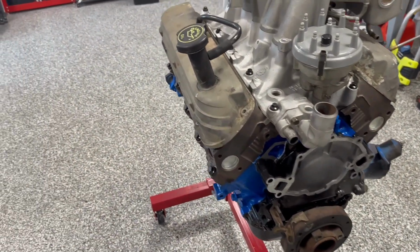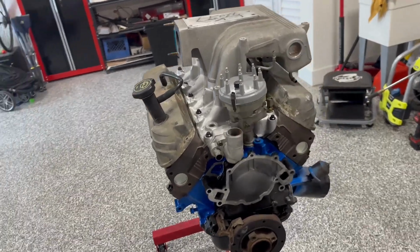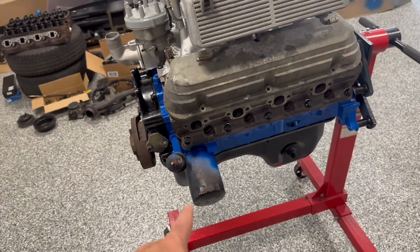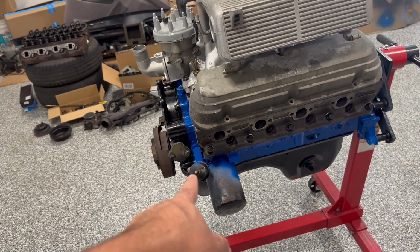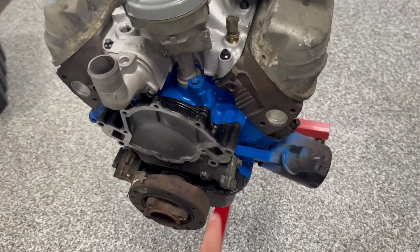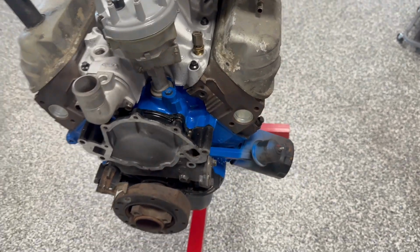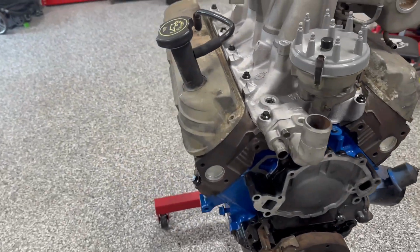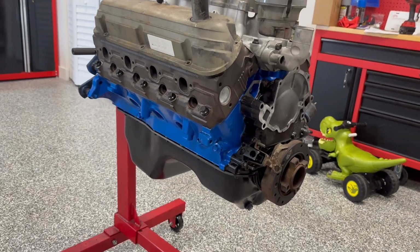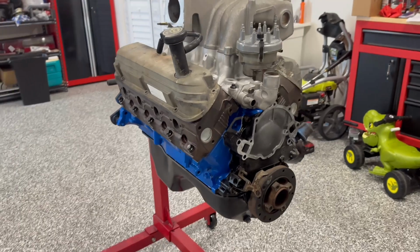I mean, it's pretty much done. Painted the block, still have that old oil filter there, which I got to change. That sensor is probably going to be changed with the Holley. I'm not 100% sure. But also thinking about painting the heads. Drop it down in the comments. What should I do? I would say for my first engine build, it's coming out pretty good.